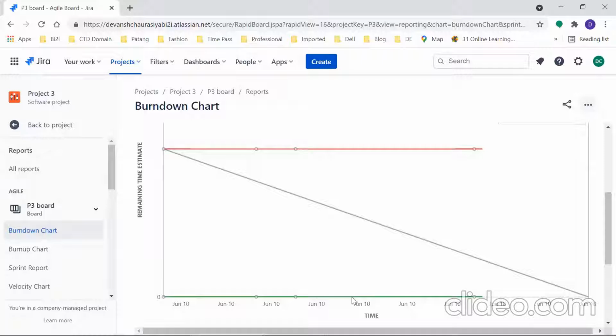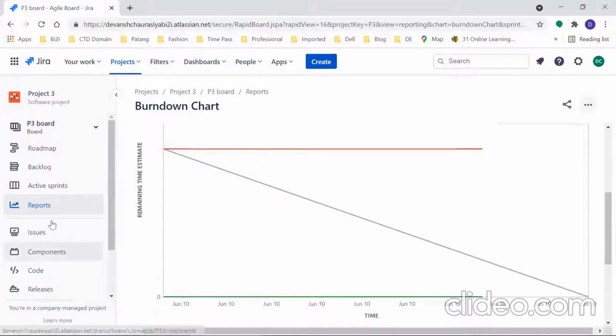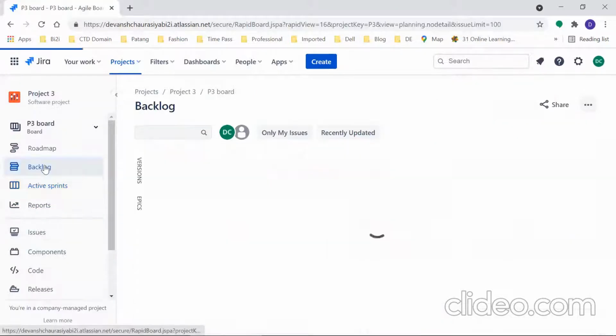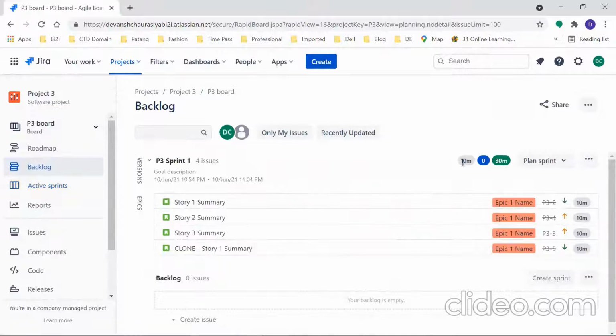Showing it then here, 1, 2, and 3. Now back to project and go to the sprint. Backlog, you see now 10 minutes is remaining. 30 minutes is done.